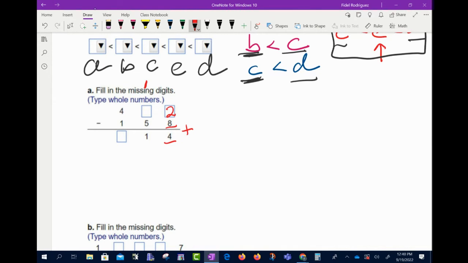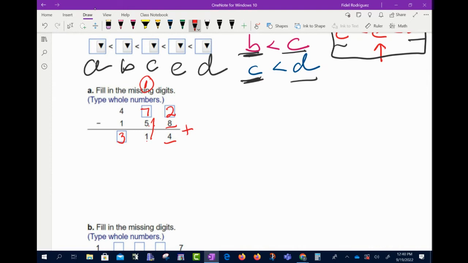Now, I'm going to continue adding. So I'm adding this way. What's 1 plus 5? 6. Plus the 1 that we carried is going to give me how much? 7, right? Okay. Now, we're going to go ahead and subtract here because these are given to us, and I'm trying to find that part. What's 4 minus 1? 3. Okay, so now look, this is approaching how we did it.